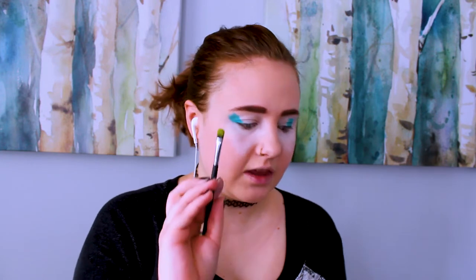Okay. After the blue, what's next? Green. Next is a green color. So let's use, I'm trying to find a different brush so I don't muddle all the colors together. We'll use another Morphe brush. Then we use this shade right here, heavily coating the brush.